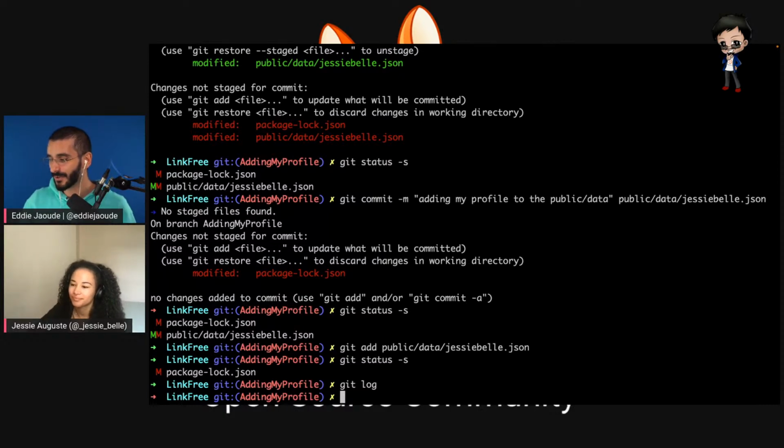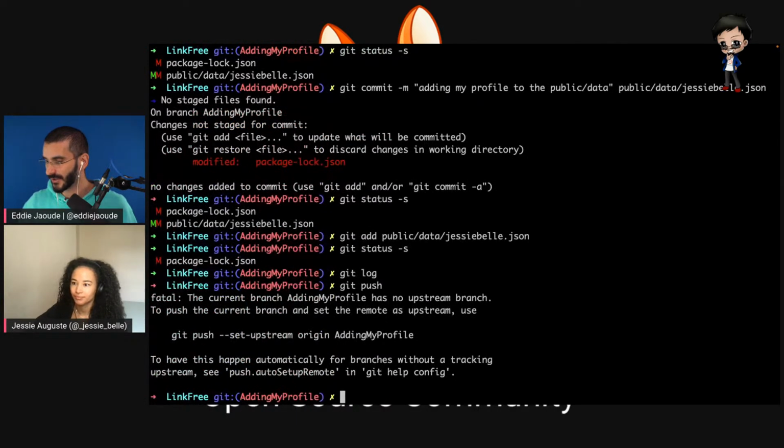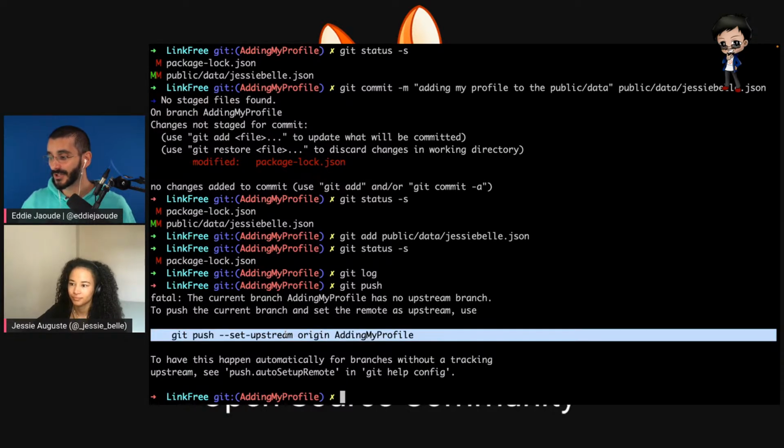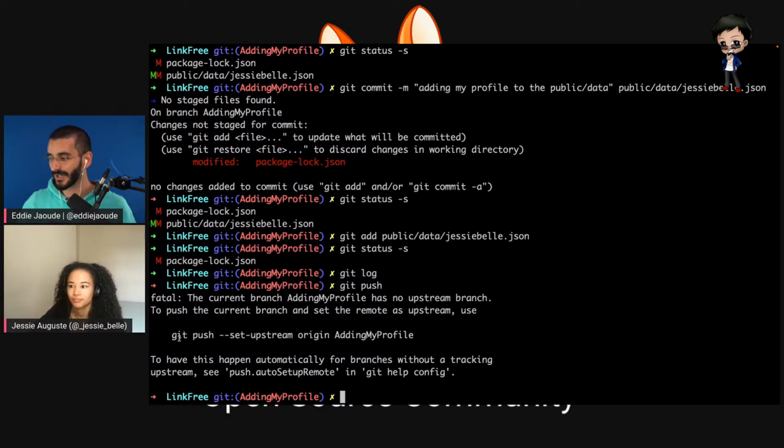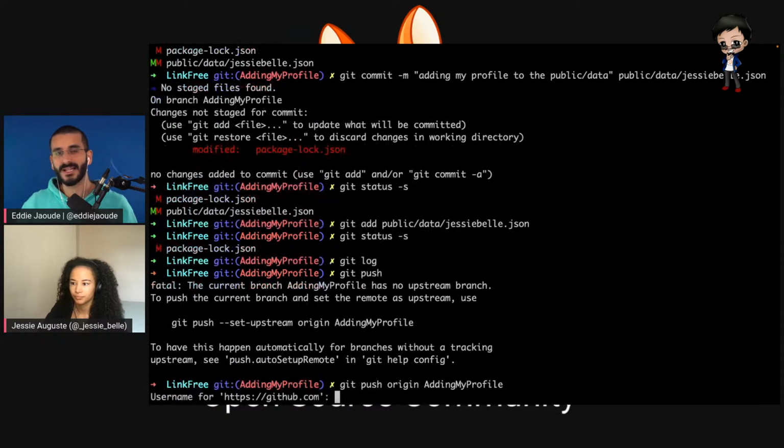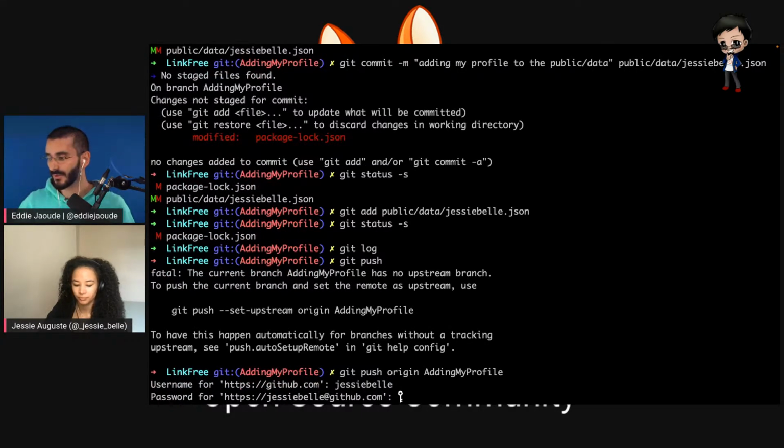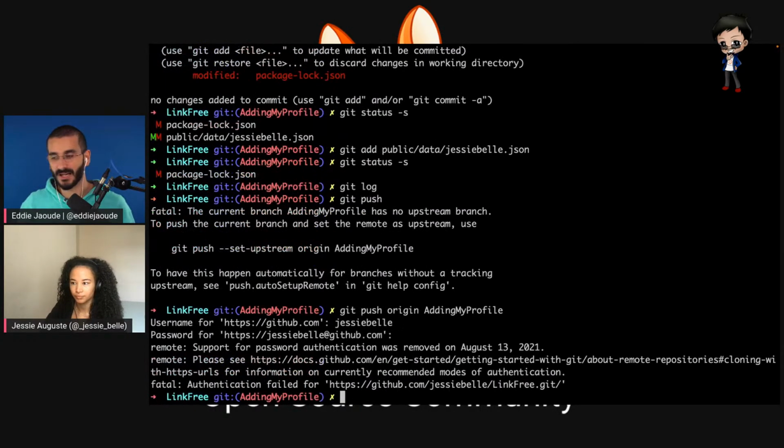So now you could push this to your branch in your fork, and then we can get a pull request raised. There's two ways you can do this actually. You can add it as an upstream, or another way is you can specify the location and the branch. So you could go git push origin and then the branch name, add my profile. The reason for this is, for everyone watching, the origin is always the repo that you cloned, but the original repo will be upstream. So we're going to have to pull down the changes, and we're going to have to add upstream as a remote later on.